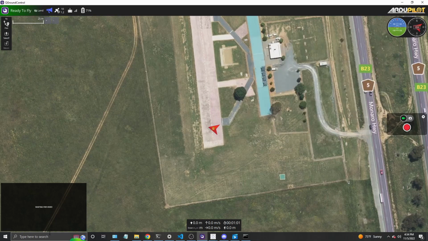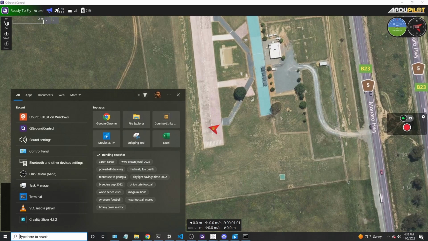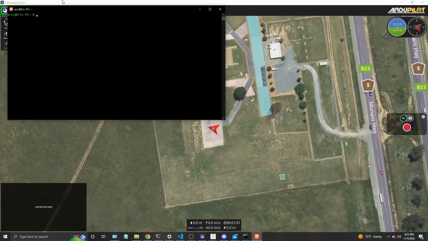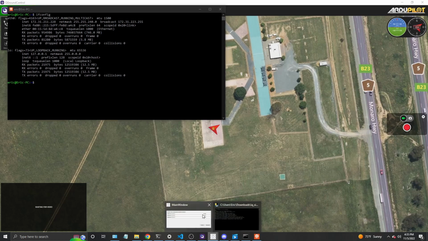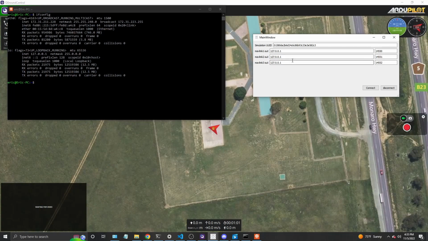Another cool thing you can do with the simulation is you can use WSL with ROS to do development. So let me go ahead and open up Ubuntu 20 on Windows, and then the next thing I'm going to need to do is type ifconfig. And on WSL, you get a unique IP address for your WSL instance that is separate from the host. So for our Mavlink stream, we'll have to use the client to forward the UDP Mavlink stream to WSL. So let's go ahead and use Mavlink 3, and then we'll set this to 14550, and then hit connect again.